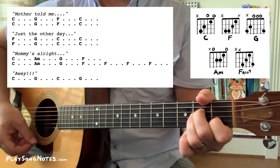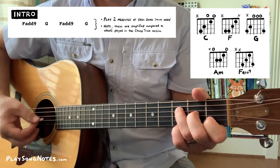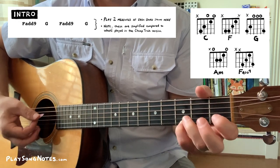Now, let's see. For the intro, I have going from this F add 9 to a G. Your pinky's going to stay still on this note the whole time, right?